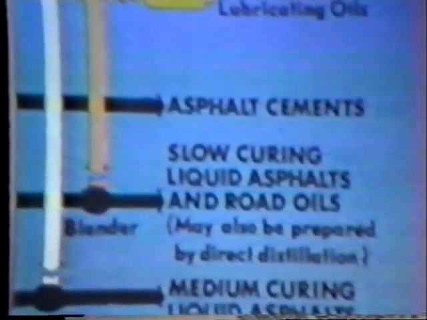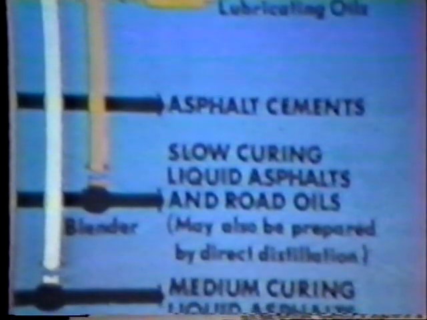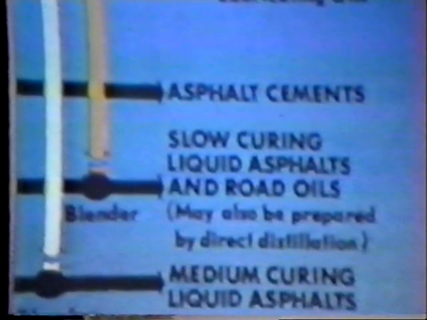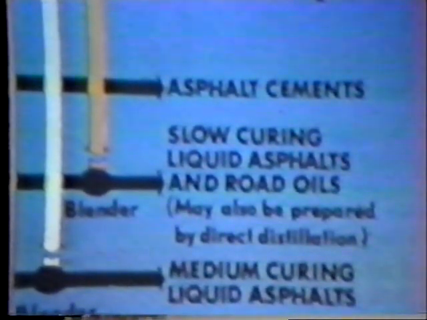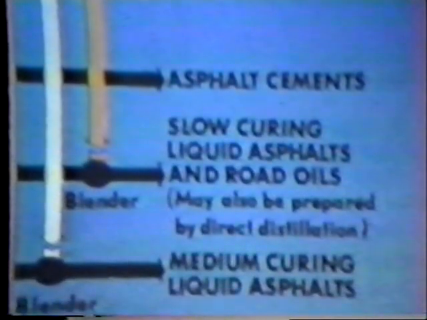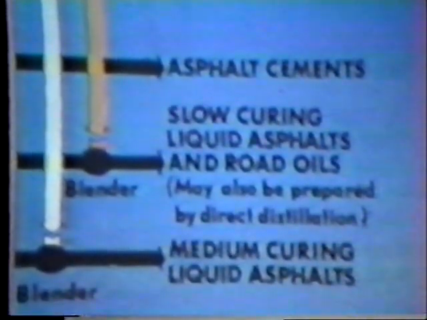No matter how we use it, we either have to heat it up when we're making hot mix, or we have to put diluents in it, or emulsify it as we do with latex-based paints in order to get to use it. But the primary product we're talking about is asphalt cement over here.